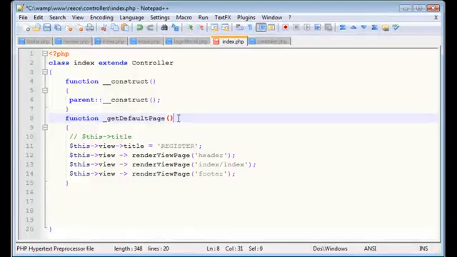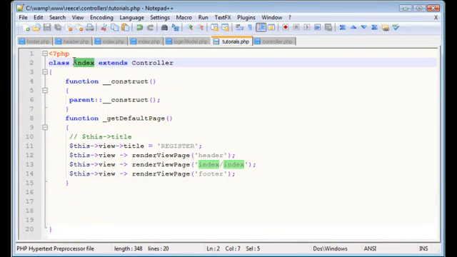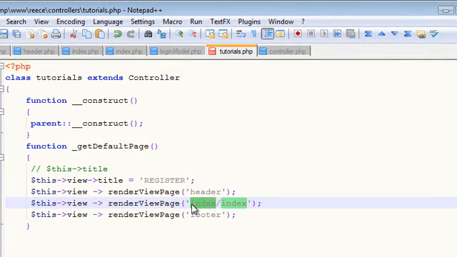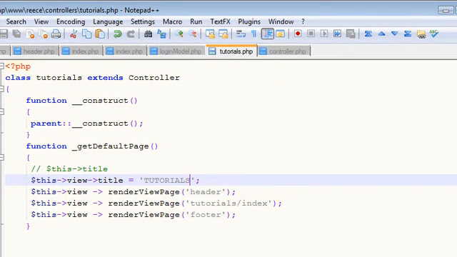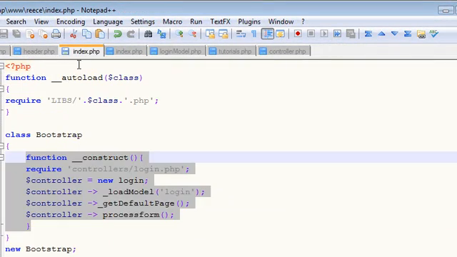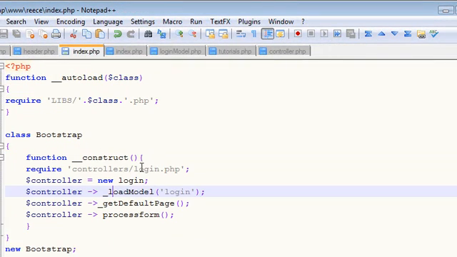And each page controller implements the get default page method to load that page. Each is named the same as the class name, tutorials, and then the folder name should be tutorials as well. So that's where now we can reference that page controller specifically for that page. So now we've got that, we can go back to our code and load that page. So let's do one thing here, okay?